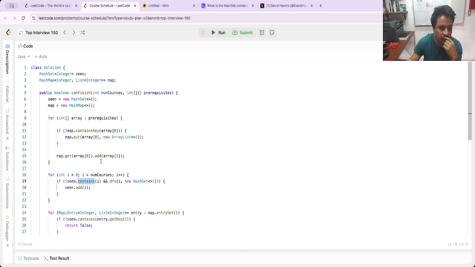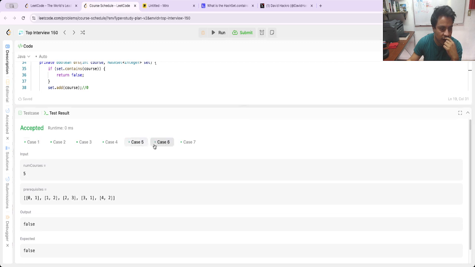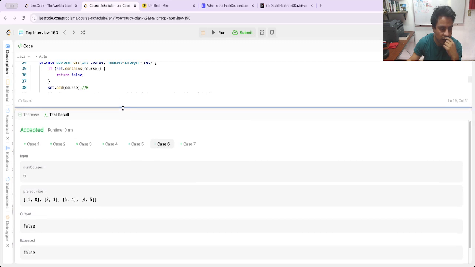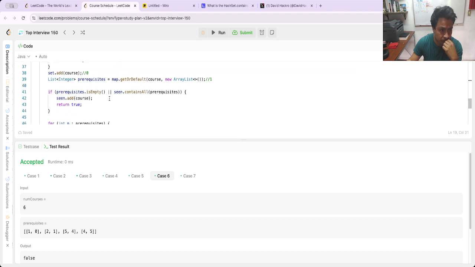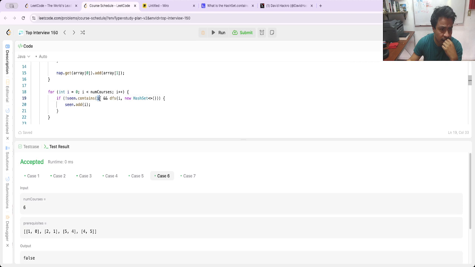In this case, for example, we can take this. Okay, the 0 doesn't appear. Okay, here in DFS with the new hash set. This hash set is used to detect the cycles in the graph.